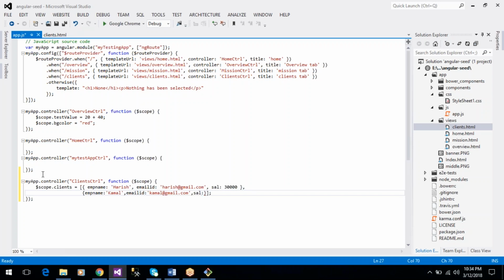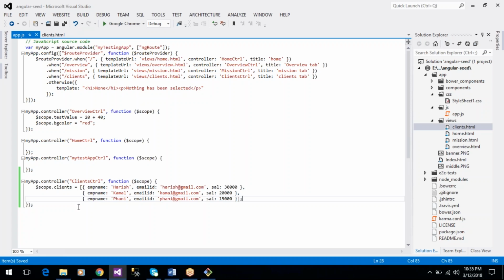Next, salary. Next, third employee information, email id, funny at gmail. So this is employees information.